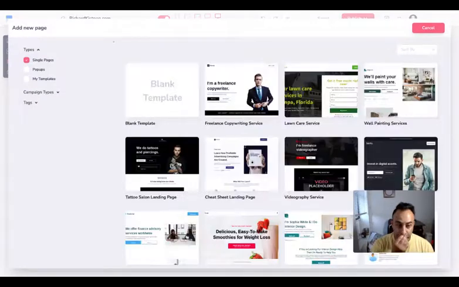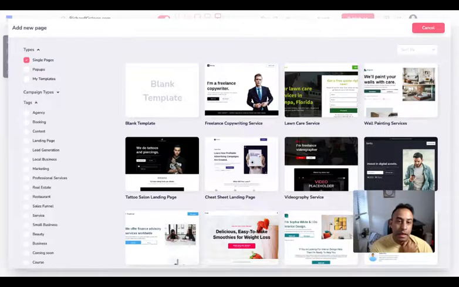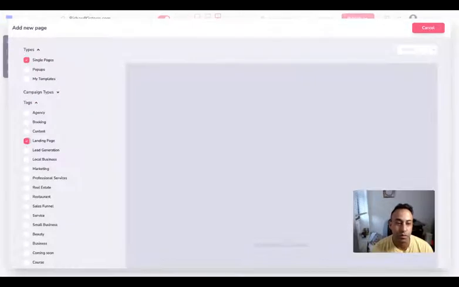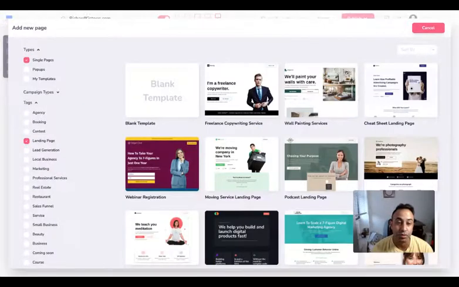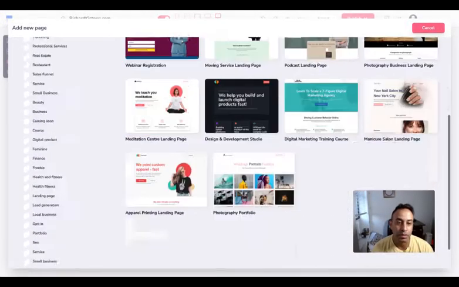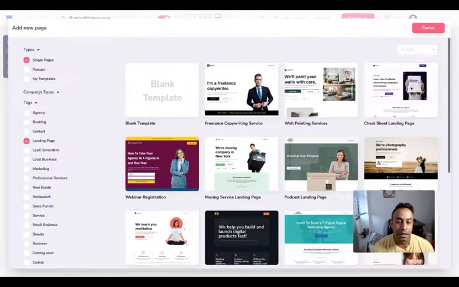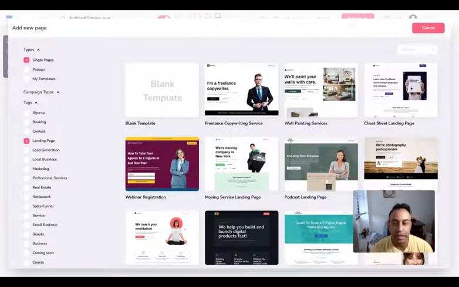Okay, and then what loads up are the preloaded templates. If you want to do a template, you can do that. You can filter by tags, and let's say you're doing a landing page, right? You want to just publish a landing page really quickly. I always encourage people to just do that. It doesn't make sense, especially if you're early on, to spend a ton of time doing a brand new thing from scratch. Pick a template, make edits to it, and then launch.